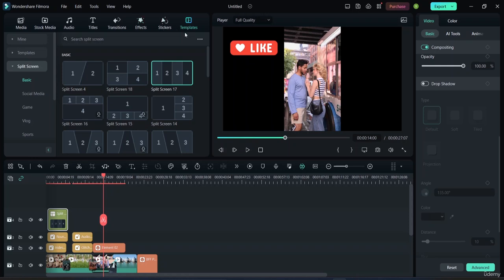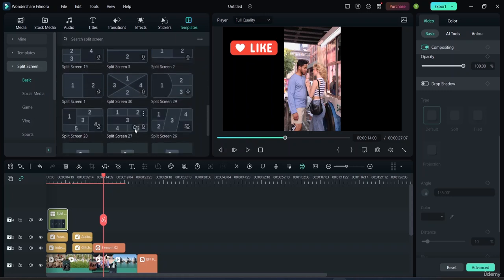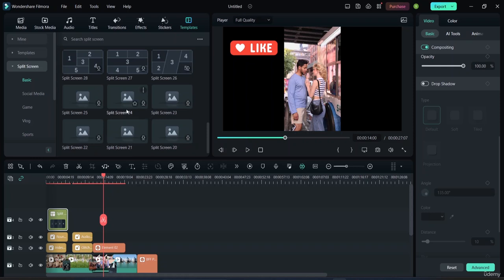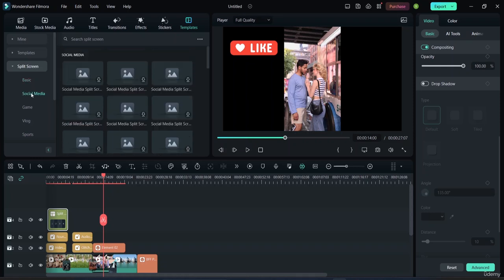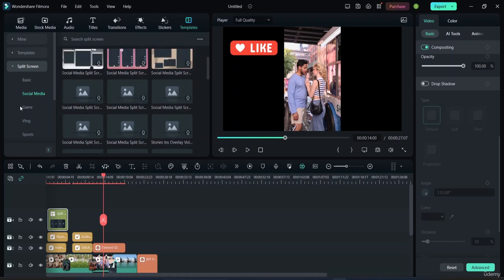And inside templates, I have also shown you how you can use split screen, with as many screens as you want. Here you can add 3, here you can add 5, and many more if you search. You have different versions of that.